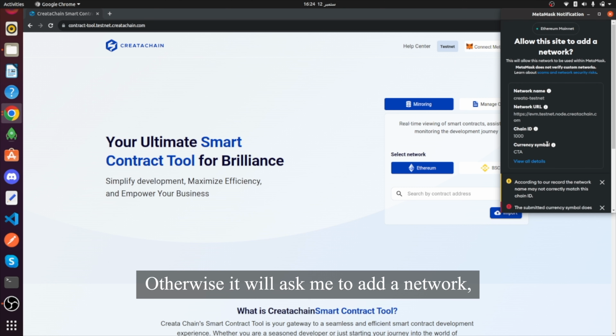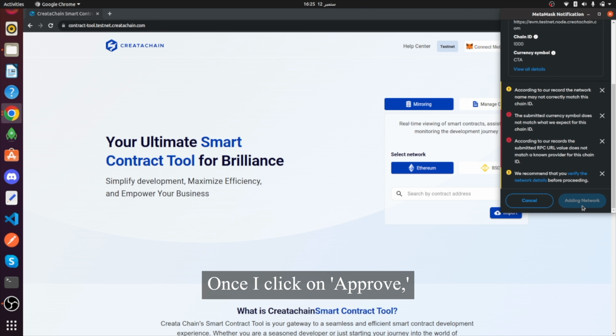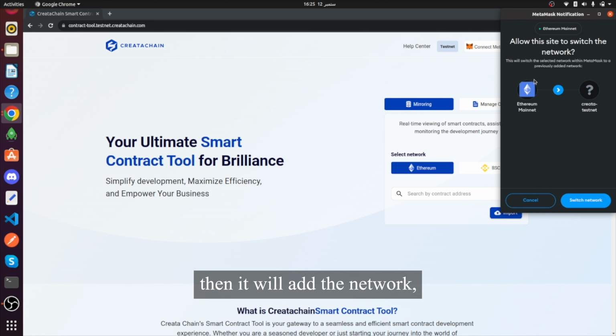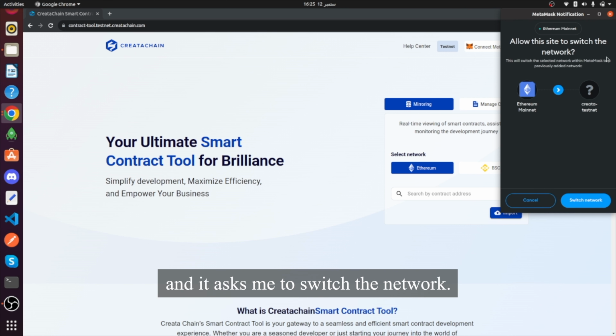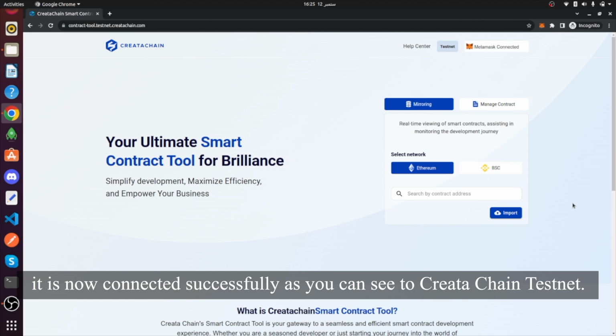Otherwise, it'll ask me to add a network, and it'll add the network automatically. Now, it's asking me to add a network. Once I click on Approve, then it'll add the network, and it asks me to switch the network. As I switch the network, it is now connected successfully, as you can see, to CreataChain testnet.